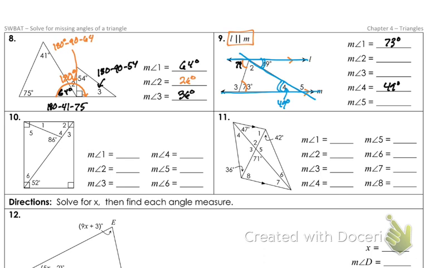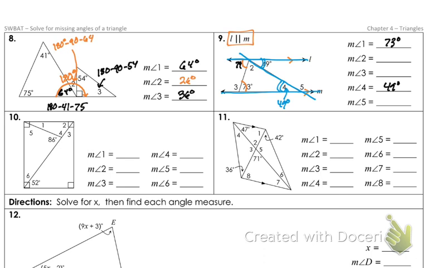Now, I want us to look at 4 and 5. What kind of angles are 4 and 5? And if you don't know the name, who cares? You just need to know what they add to. So does anyone know the name of 4 and 5? Linear pair. What do they add to? 180. That's the big thing, right? We're not doing any proofs on here. You just need to know straight line, 180 degrees.